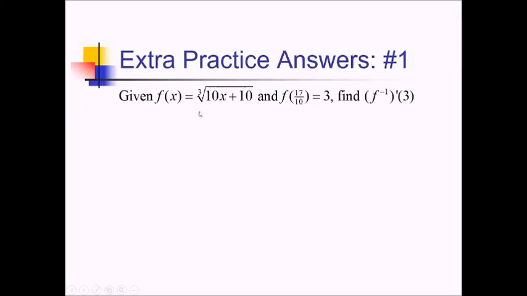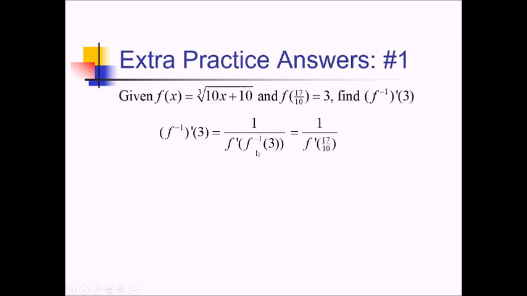On this problem, given this function and input-output pair here, I want the derivative of the inverse of the function at 3. All right, so let's start by writing our inverse formula, at least applied to this. So if I'm doing f inverse prime of 3, that's really going to be 1 over f prime of f inverse of 3. And now at this point, f inverse of 3, well, that's just the thing I have to plug into f to get 3. Looking up here, I had to plug in 17 over 10. So down here, I'm really doing f prime of 17 over 10.